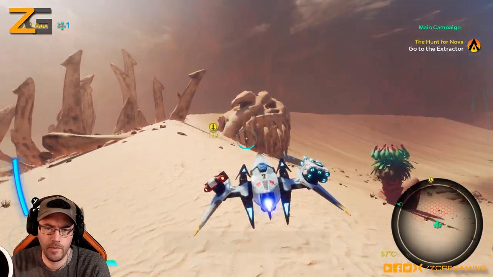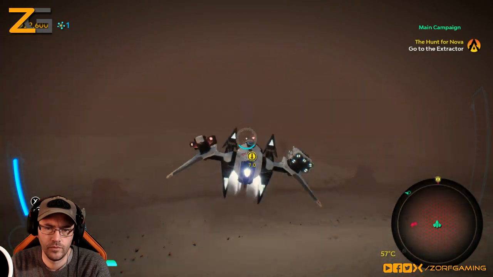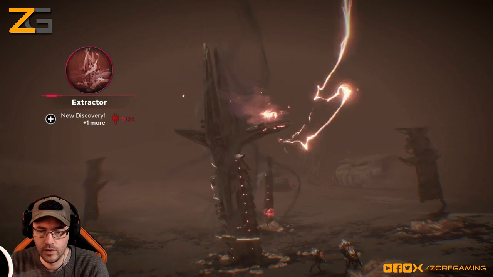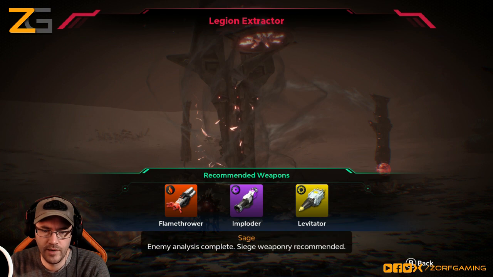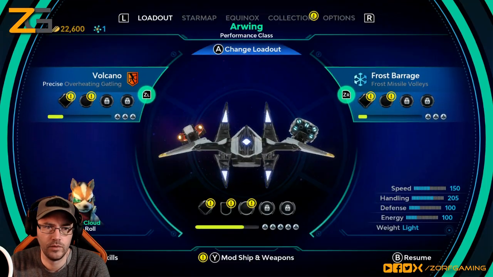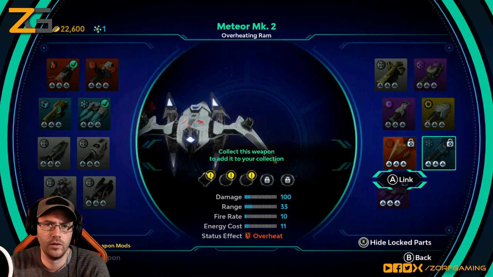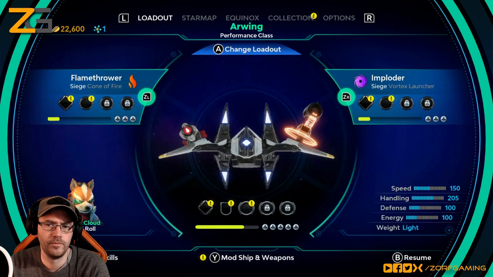Bit worried. Big storm up ahead. Ah, yes. The extractor should be just inside. Starlink database updated. Right, we'll go on here. Then. It looks dodgy. Look, we've got these things coming around here now. Enemy analysis complete. Flamethrower imploder. Siege weaponry recommended. Right, flamethrower. That one. Levitator.